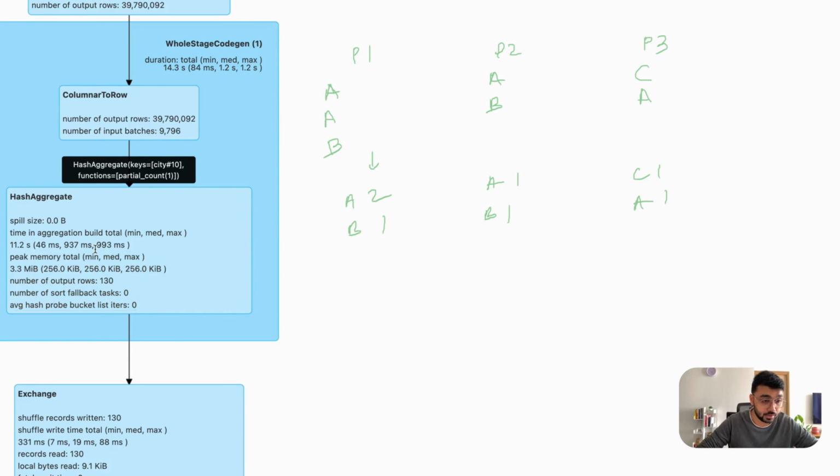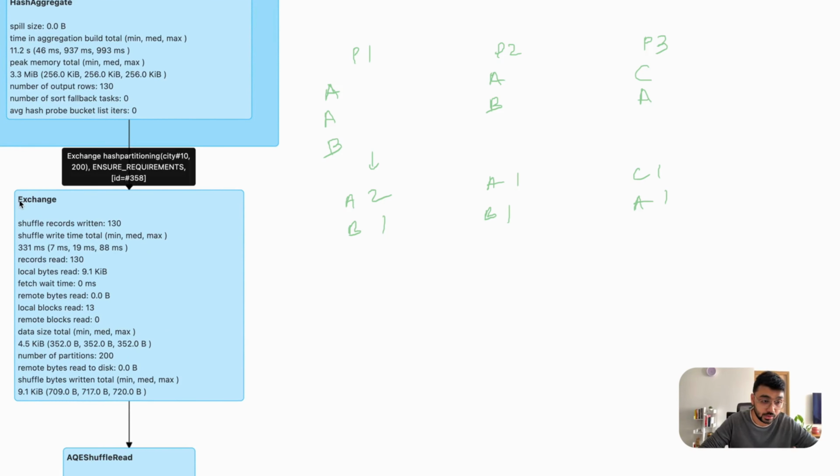Now what's going to happen is a shuffle. You see an exchange over here, right? So this shuffle is simply happening on the city. So if you have a look at this black box over here, it says exchange hash partitioning on the city, and the shuffle partition is 200, right?